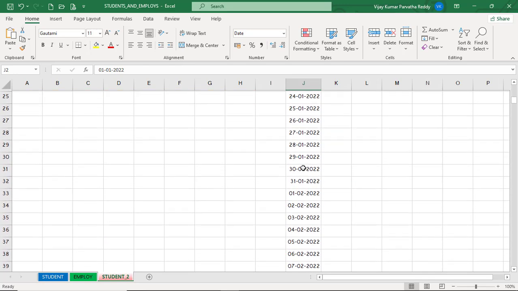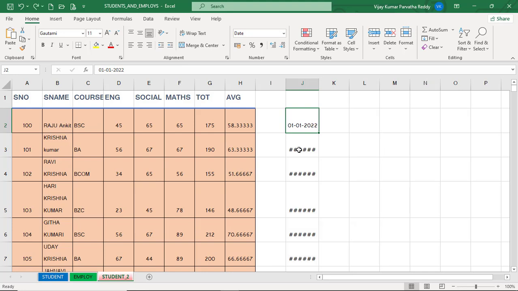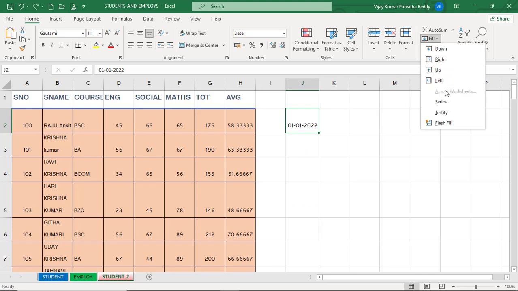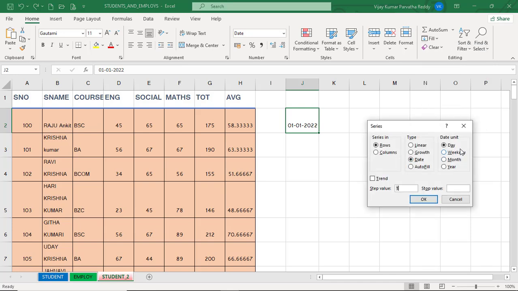See, day by day it is generating. If you want to generate months instead of days, then you select series again. See, in date, you can select weekday or month by month.